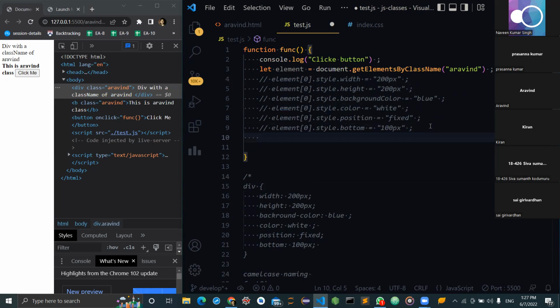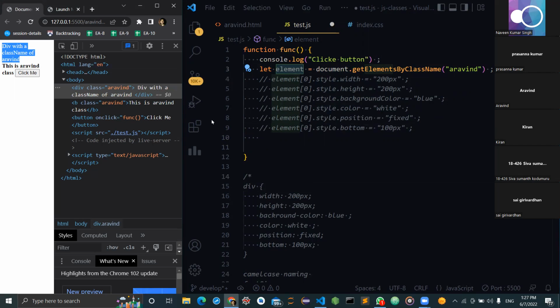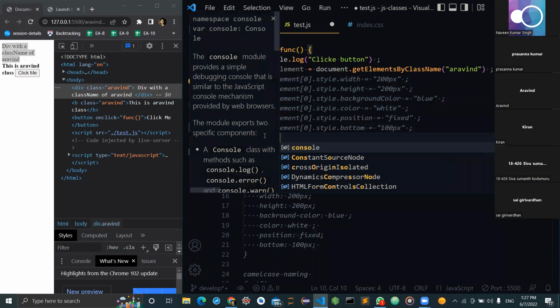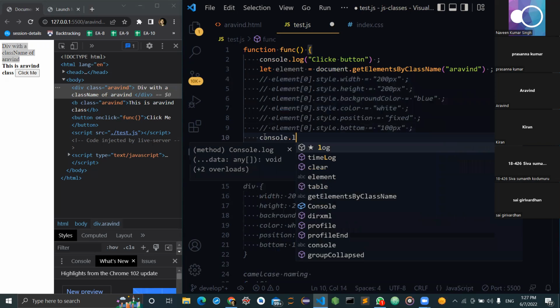Document.getElementsByClassName, sir. See, document.getElementsByClassName is the function. When you pass a class name to it, it is going to return that element. Now I am interested in changing the class name of this particular element. Firstly, you tell me how can I see the class name of this particular element? I would like to log the class name of element 0. Can I access the class name?